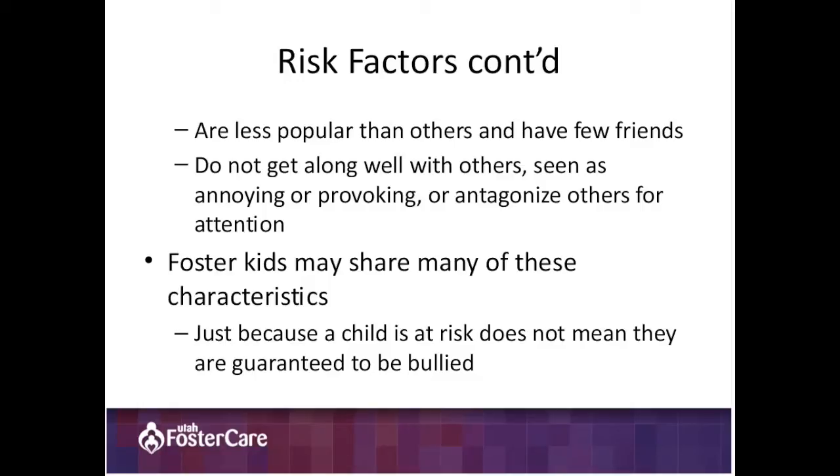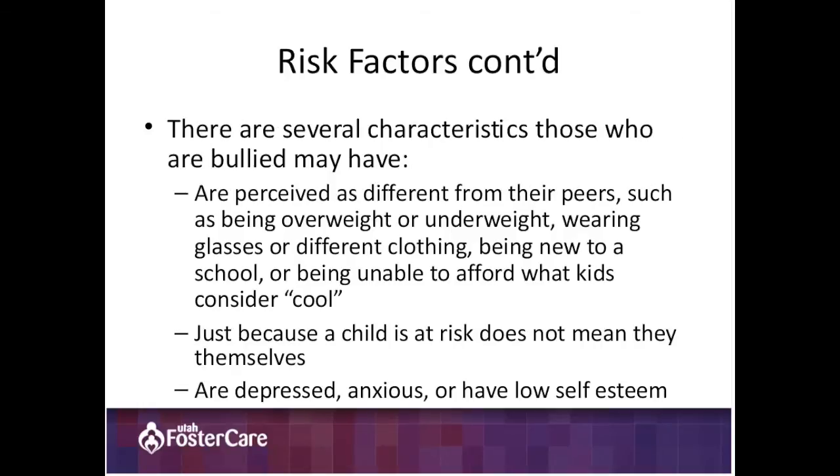And then one of the most common things that we see with foster kids is the differing behaviors that they have, the different ways that they deal with the trauma that they've been through. So they can definitely be seen as being annoying or provoking. In their mind, they're just trying to get the attention of others, and they're trying to make friends, and they're trying to make sense of the situation that they've been placed in, and the trauma of having been removed from their home. They might be thinking, I'm just going to make friends, but others might see it as really annoying and antagonizing, and that can put them at higher risk as well.